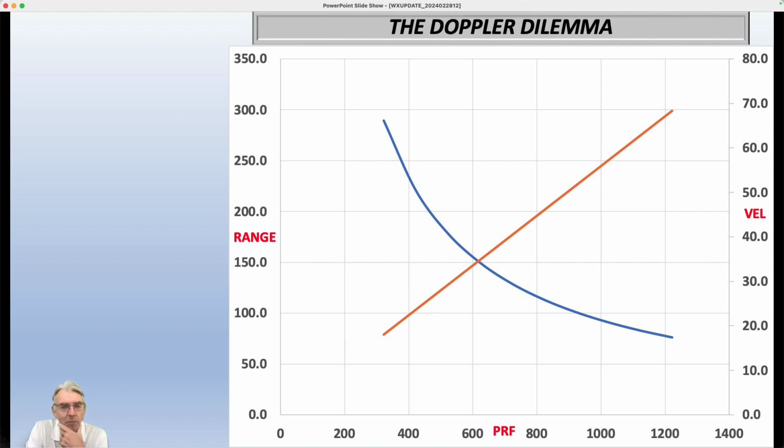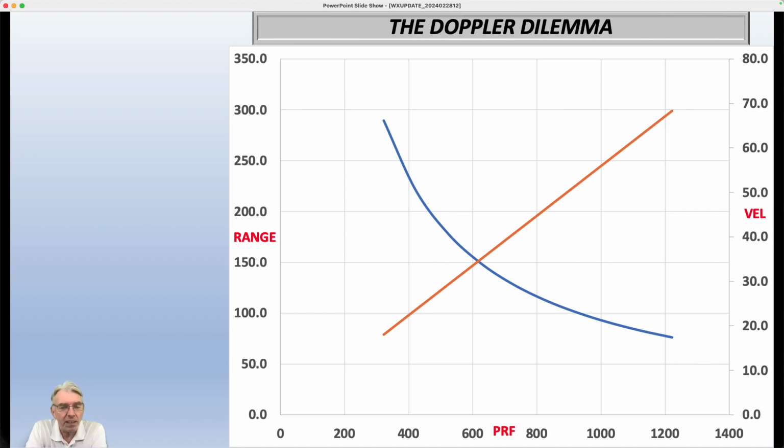So what do I mean by maximum unambiguous range? Well, because it's different than just the normal range. What that means is if you have pulses coming out at a certain rate, and then they bounce off an object and come back to the radar, what happens if the next pulse goes out before the first one gets back to the radar? The radar can't tell the difference. All it knows is that it's getting returns from two different pulses, and so as a result, a given radar echo may be put in the wrong location.